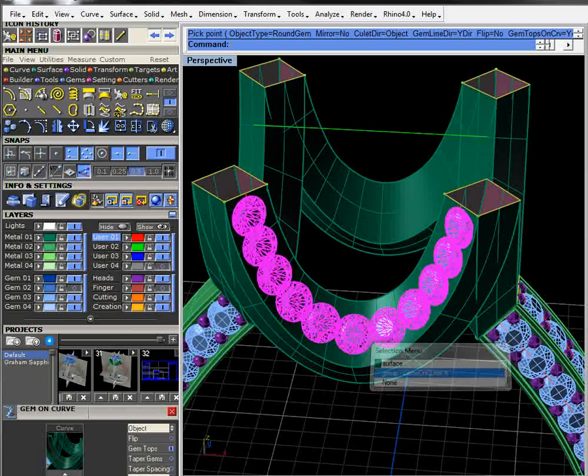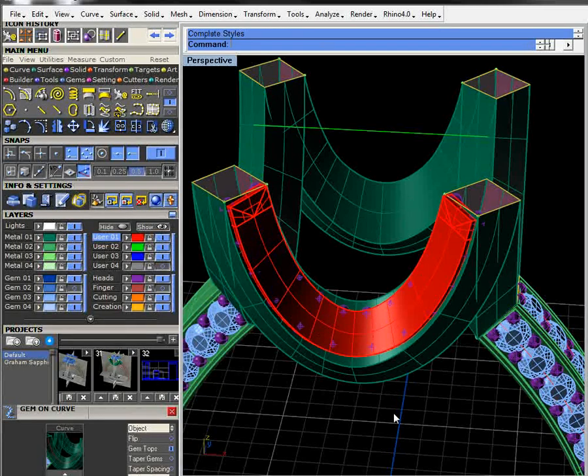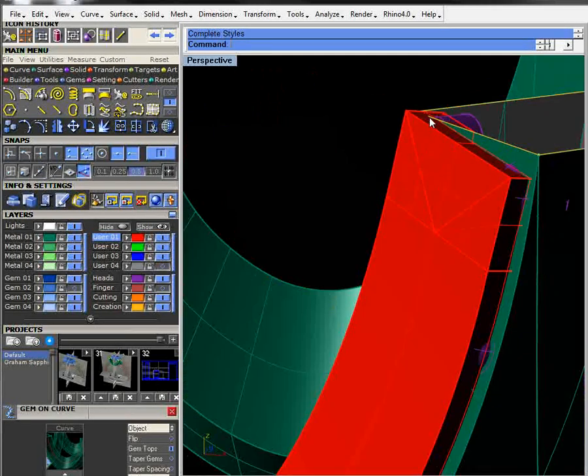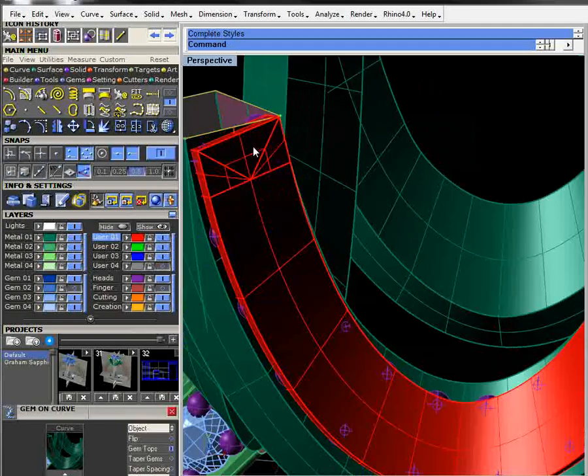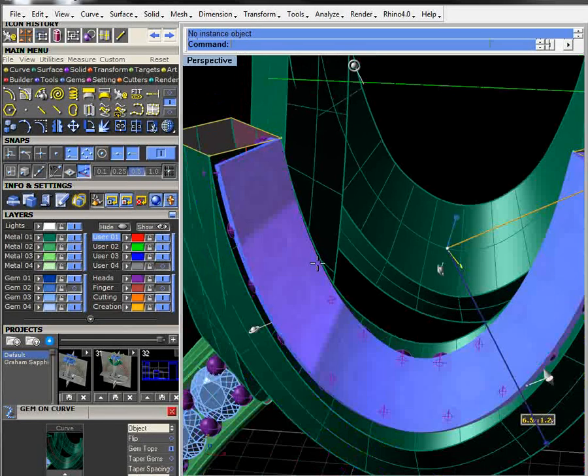F6 match attributes of these gems right there. Let's do prongs and channel all in one deal. There it is. Now it's very dangerous to have this going off this edge. So I am going to select this and hit F6 and go MSR. No. Yeah.